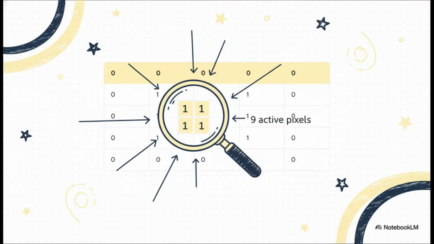To really see how this magic works, we're going to calculate the most basic Zernike moment. It's called Z00, for this very simple 5x5 image. As you can see, we've got a little 3x3 square of ones right in the middle, which gives us 9 active pixels to work with. But as you're about to find out, not all of them are actually going to make the final cut.